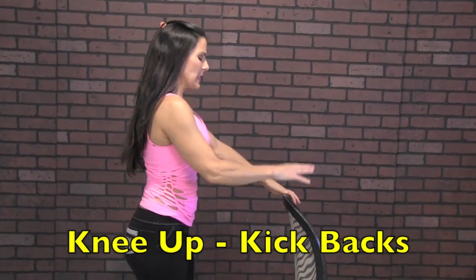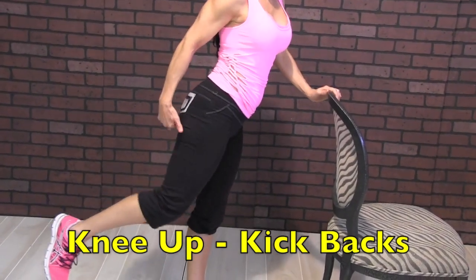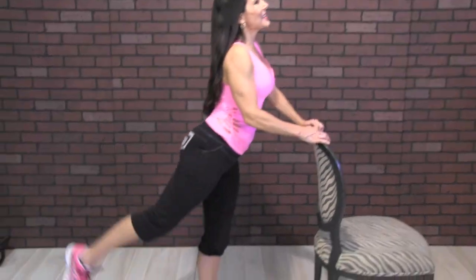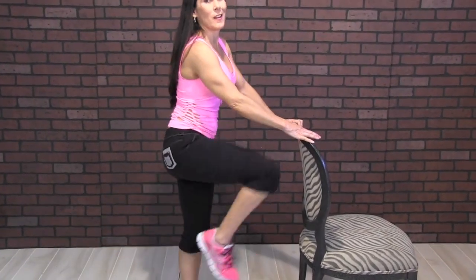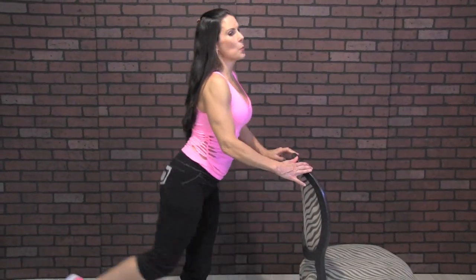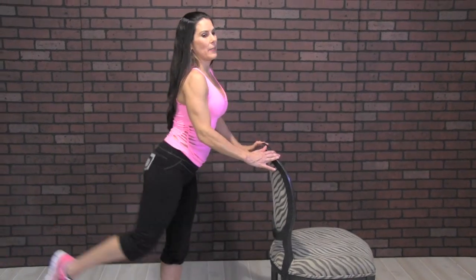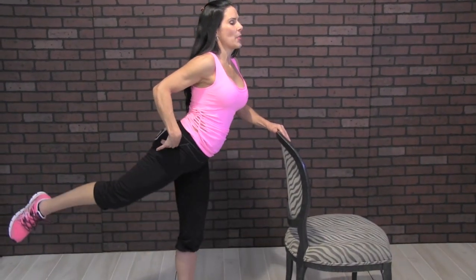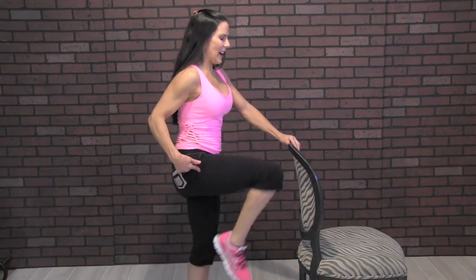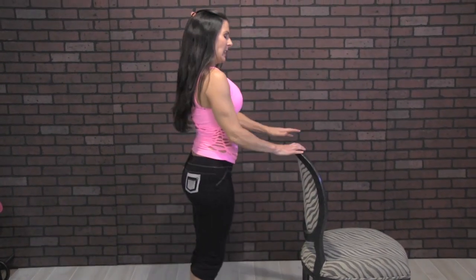For this one I'm going to go sideways so you can see me. We're going to be lifting up our knee and giving it a nice kick — we want that squeeze right here in our glutes. Lift that knee up — one, two, three, four, five, six, seven — this is a great little workout that you can fit in — eight, nine, ten, eleven, twelve. Really feel that squeeze. Thirteen, fourteen, fifteen, sixteen, seventeen, eighteen — don't put that leg down — nineteen, twenty. Let's go to the other side.